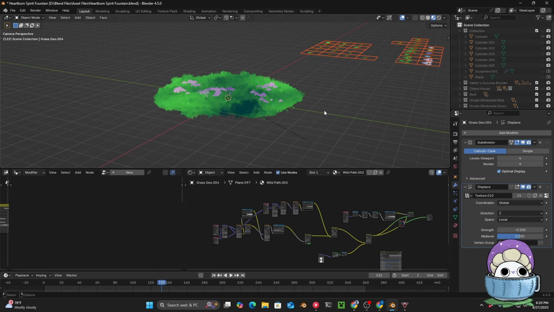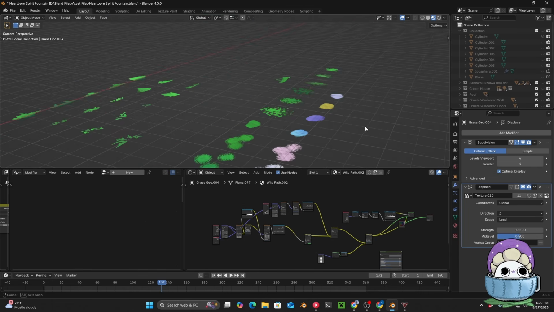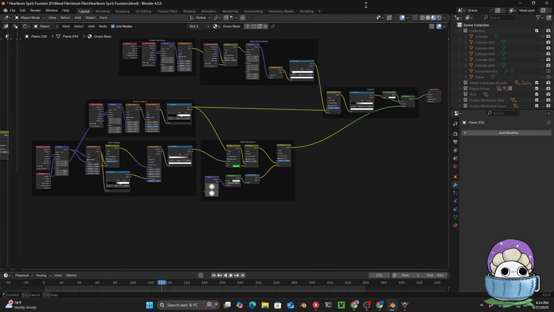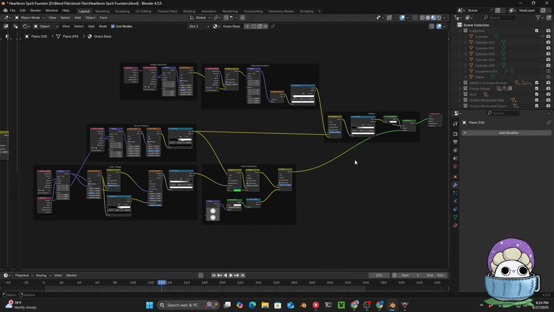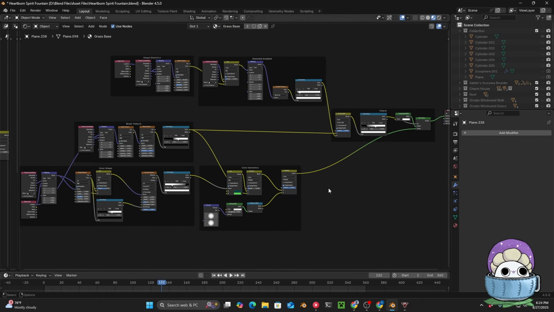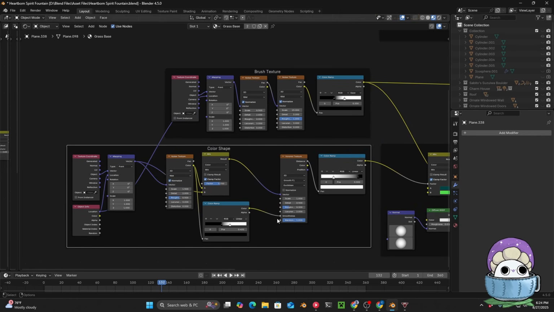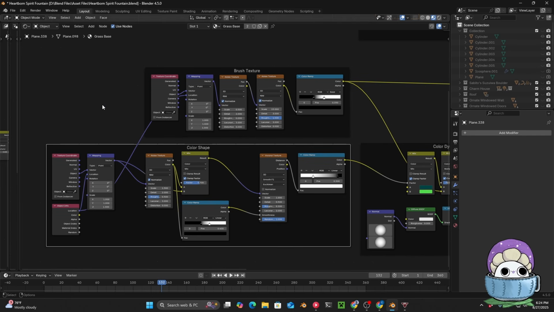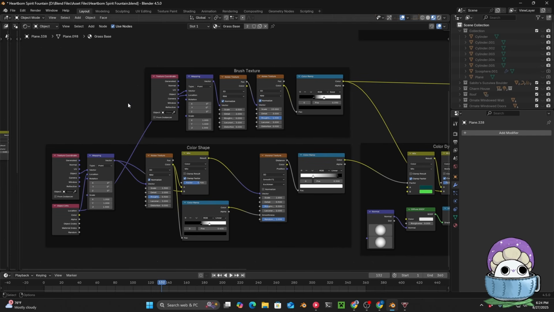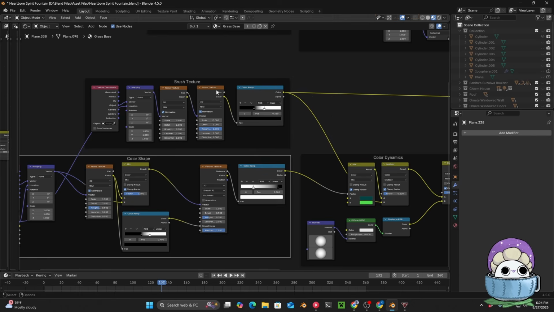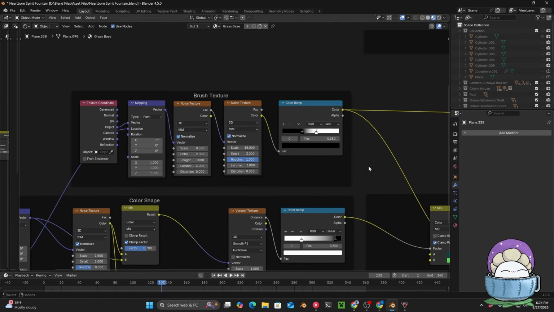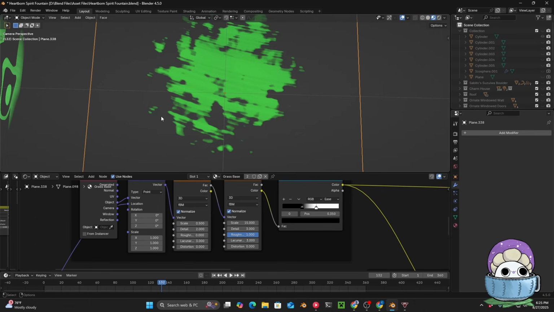But yeah, so I'll just go back over to my texture placeholders here. If we go over here, then I can show you guys just a quick overview of what the textures look like. I think what we'll start off with is just the color shape, and this will be the base for not just our grass, but also our terrain shader as well. We'll also want the brush texture. This is just to emulate that hand-painted brushstroke look. And to give you an idea of what that is, it's this little flow that you see going on here.